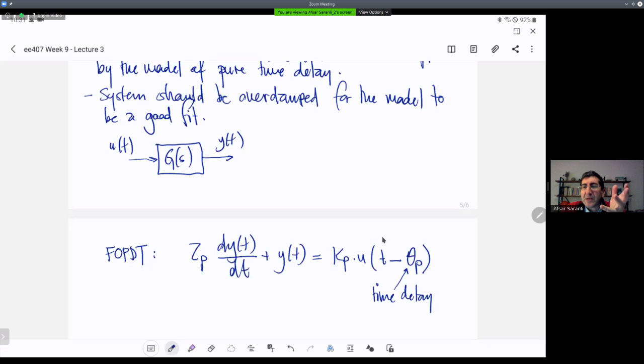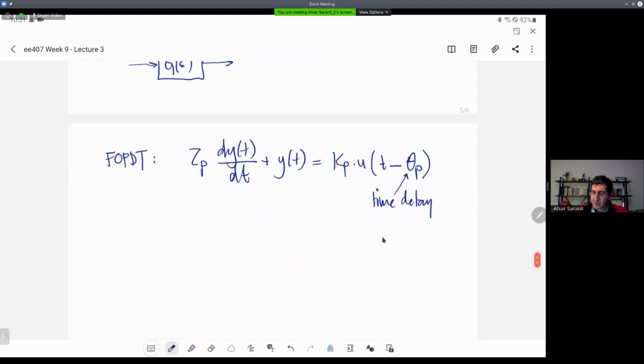Also, there is something called a transport delay. If material is being transported from one location to another, you have delay. Let's say you have a fan. The fan pushes heated air, so the air travels a certain distance and heats a certain volume. In that case, you end up with a time delay. So this is a very popular way of treating those kinds of systems.